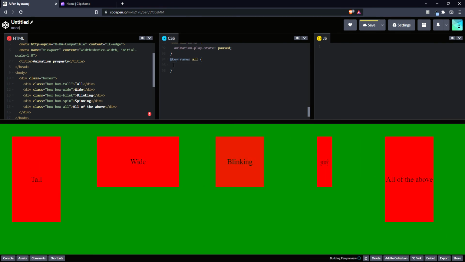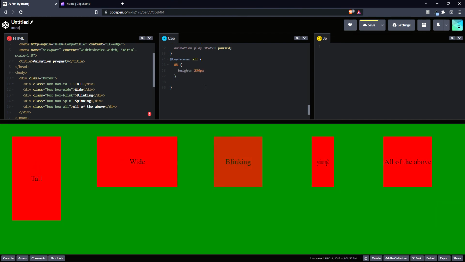So there's another way you can write animation, which means you can write 0%, which means 0% through the animation. So when it's 0% done, this is what you want to happen. You want to set the height to 200 pixels.